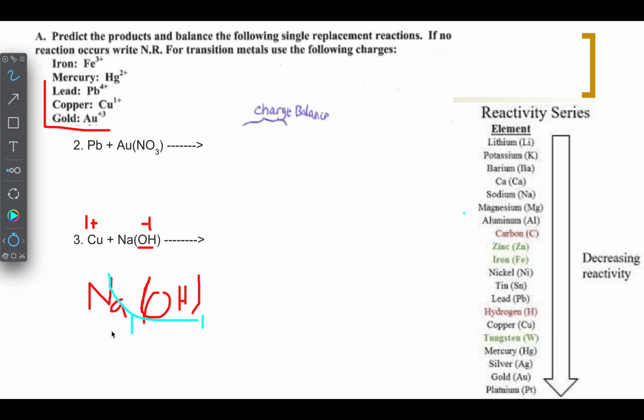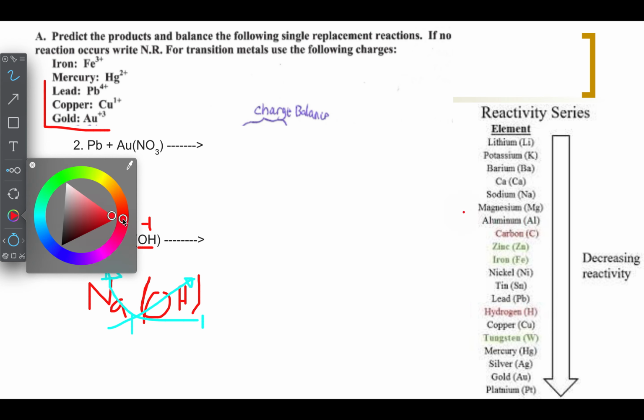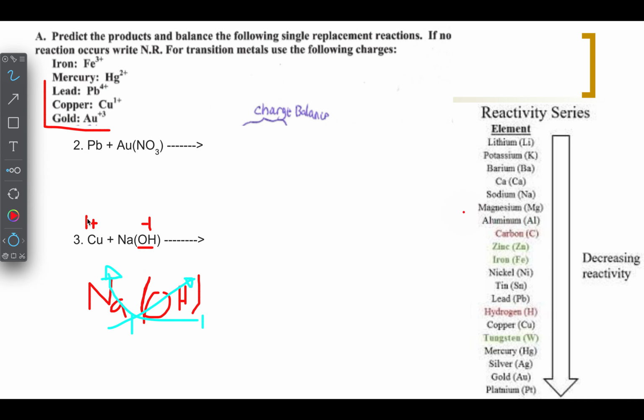We're going to crisscross. So we know that OH is -1, right, from the sodium that went up here. And Na is going to be +1, right? So the positive is always the metal. Na is a metal. If you're in doubt, the positive one is always the first one. That's how we write them, right? The positive should go first. So then we're going to do our double check.